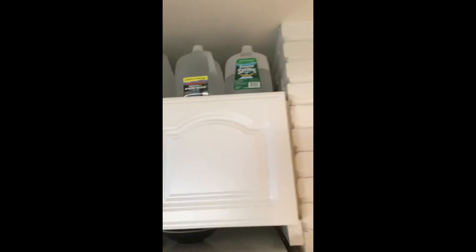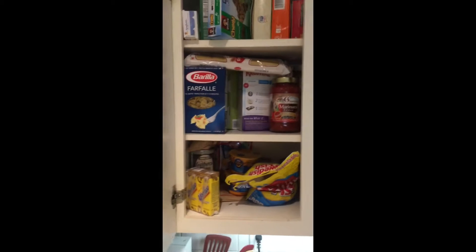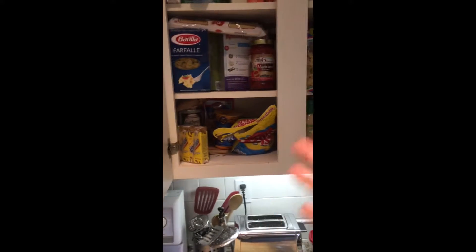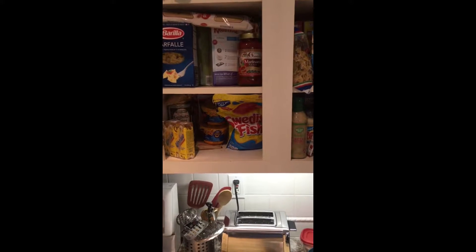We need to go into the stash. Some of you guys might need to do this if you're moving into the health thing — you might not have everybody coming along with you. The problem is that if you start filling up all the cabinets, you might have roommates, wives, girlfriends, mothers, fathers, brothers, sisters — they're going to be like, 'You can't just fill up the cabinets with all of your stuff.' We have to go a little incognito.